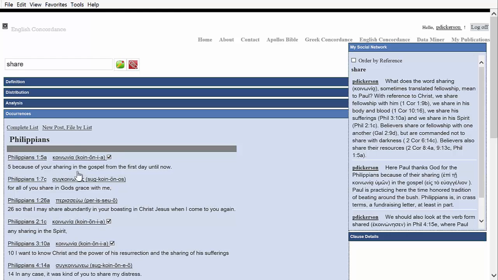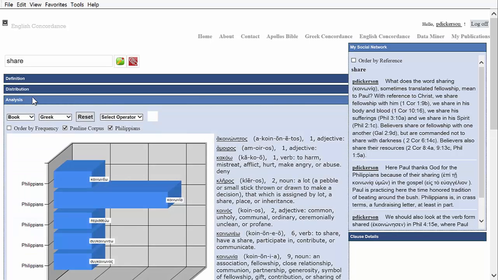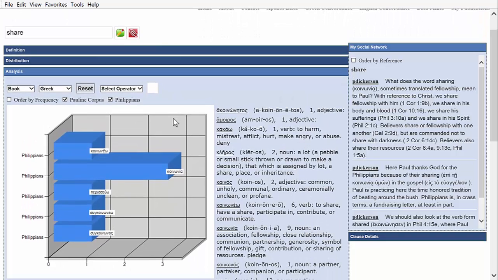And we see that there are several Greek words: koinonia, sugkoinonas, perisuo, koinonia, and so on.